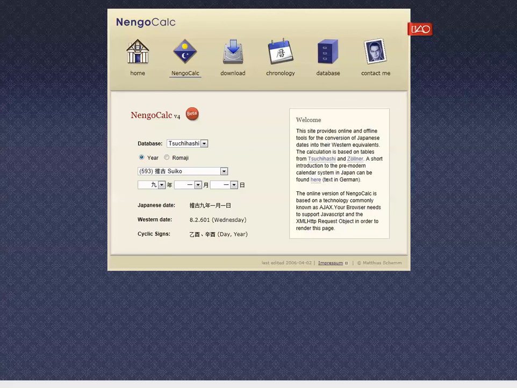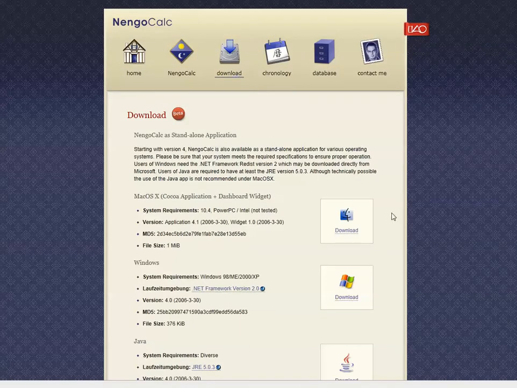Now I'm going to play around with this a little bit, show you some of its features, but I also want to recommend that you take the time to download it. It's available in both a Mac format and also a Windows format. I've never had a student have any problem with the software. I've never had somebody come back to me and say, oh, it crashed my system or anything like that. So I would strongly recommend that you download it, and I'll show you why.